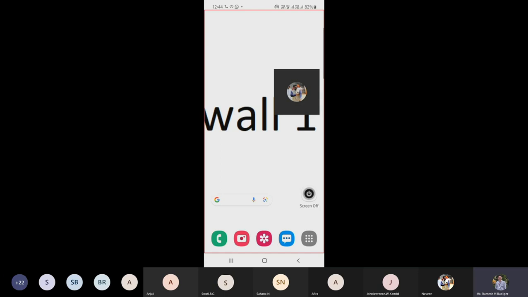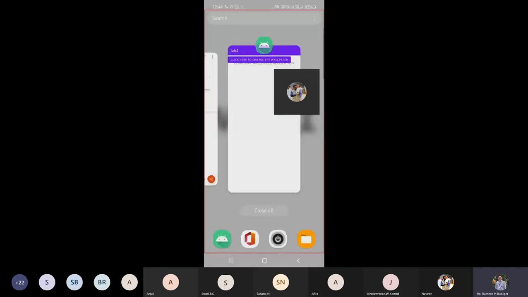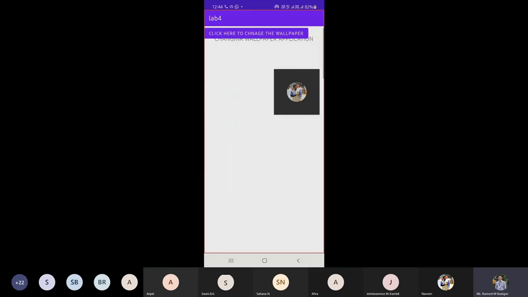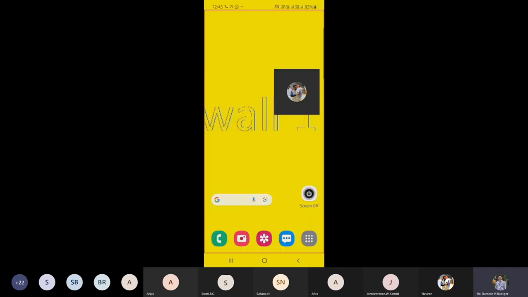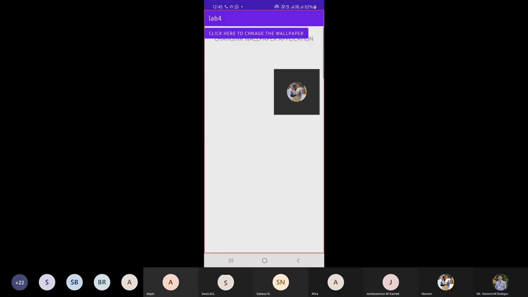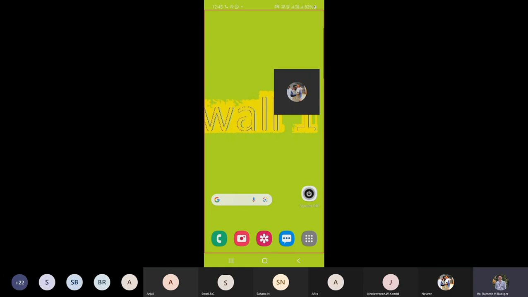We have to wait for 30 seconds, then it will be changing. Or else, if you want to change it, go to that activity and change the wallpaper. So in the second activity, with a blue color, yellow color is displayed. Now I want to change it to the next one. Okay, change it to the next color. Understood? The colors have been changed. The colors were changing according to the names that we have given, 1, 2, 3, 4, 5. Now five colors are over.